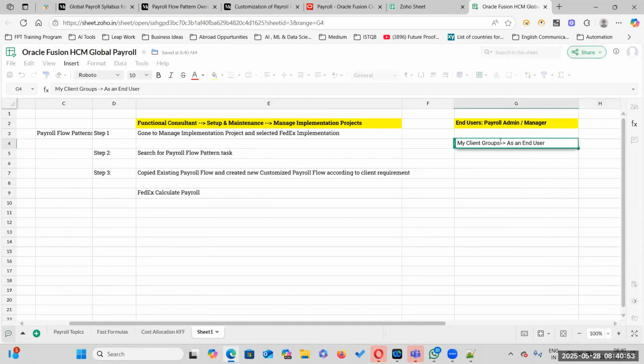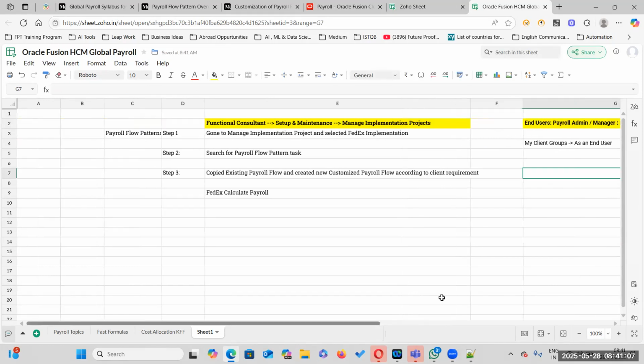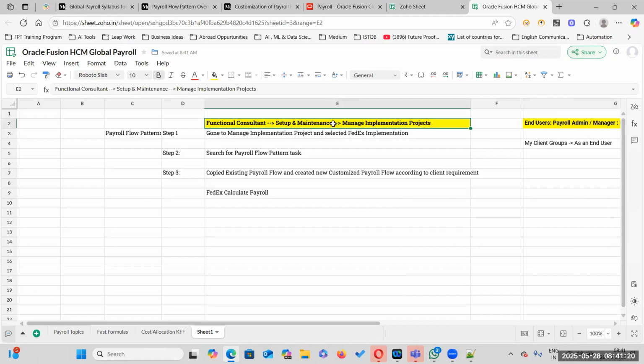Always remember this. Sometimes we will go with my client groups also, and that is accepted, because there is only one enterprise and if you have multiple roles, you can go whichever way you want, but always follow the practical way of doing things. As a functional consultant, we go with manage implementation projects. As an end user, we go with my client groups.